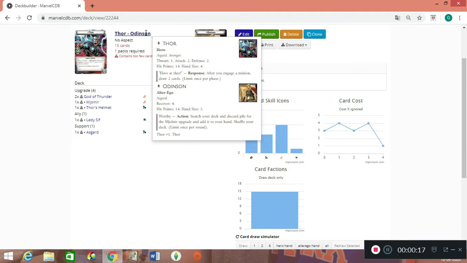But he has an action on his alter ego side, Worthy, where you search your deck and discard power for the Mjolnir upgrade and add it to your hand. This essentially means that if you have a card that can return Mjolnir from, for example, your play area to your hand, you can use Mjolnir as a resource, flip to alter ego side, or if you are in alter ego, you can add Mjolnir to your hand again and use it for a resource. This effectively makes Mjolnir a 2 resource card. So Mjolnir can also be what Mjolnir says, and it can also be a 1 or 2 resource card.